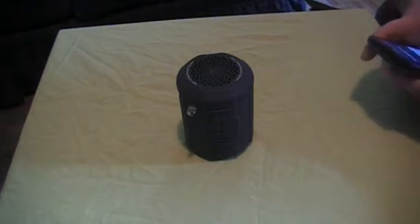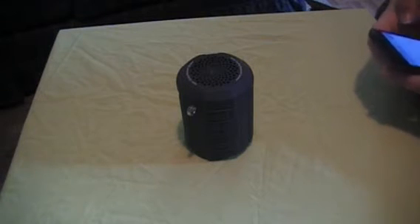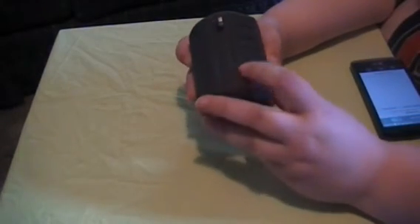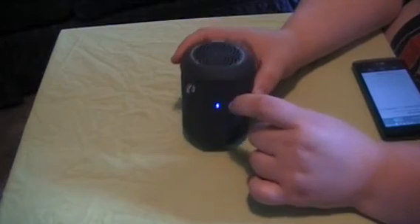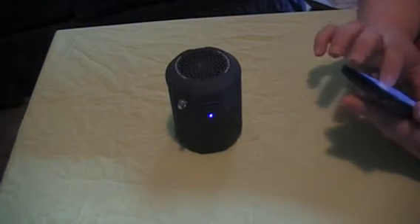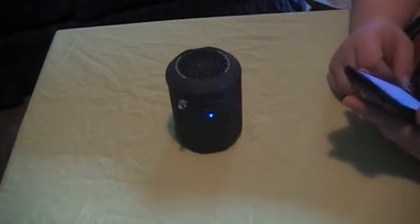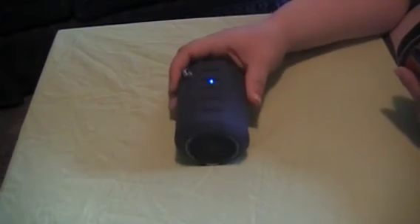I have a new phone, so I've actually never connected it to the Bluetooth of this phone, so we're going to see just how easy it is to pair it. All you've got to do is turn it on. Device is ready — Bluetooth mode. It's in Bluetooth mode already. You search for devices — it comes up as VINSTAR S404. You just click on it, it pairs, and it makes a little noise when it connects. As you can see, it does blink when it's connected.